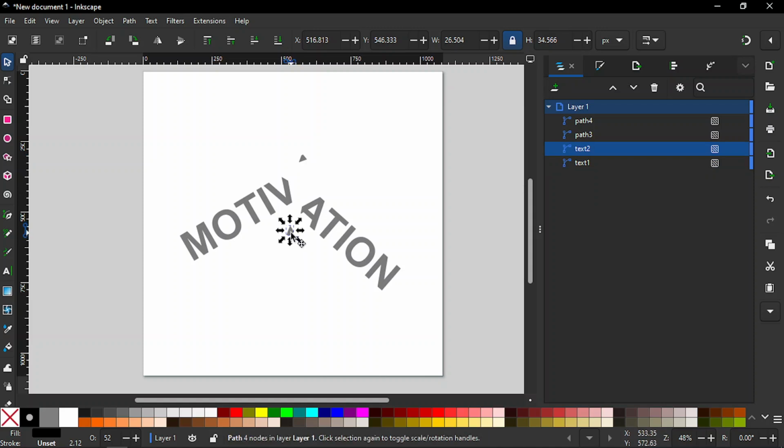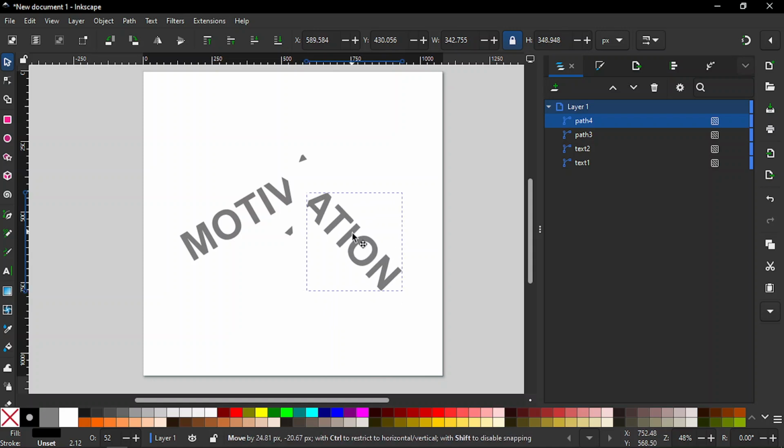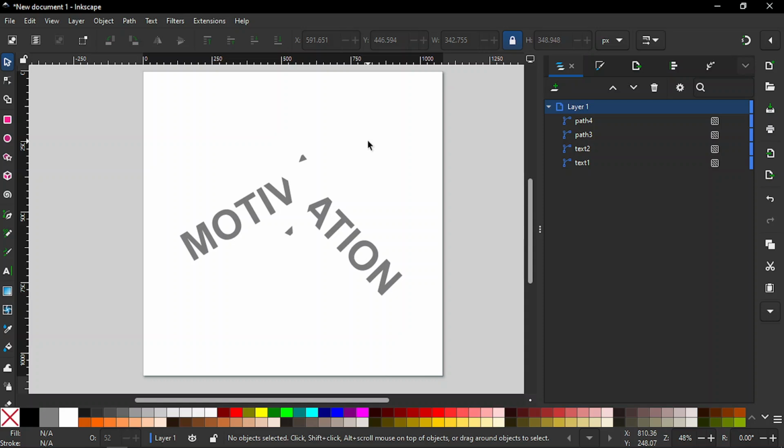and click again to get the rotation handles, rotate that a little bit, and let's rotate it a little bit more, and move it and have some spacing there. I think that much is okay.